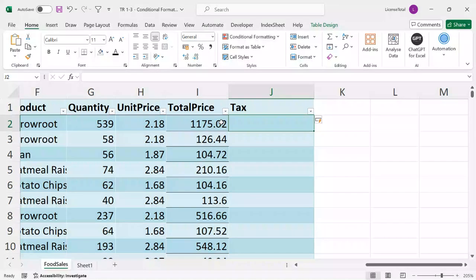Tax is somewhere around 12% of the total price. So let us calculate that: equal to this cell into 12%.